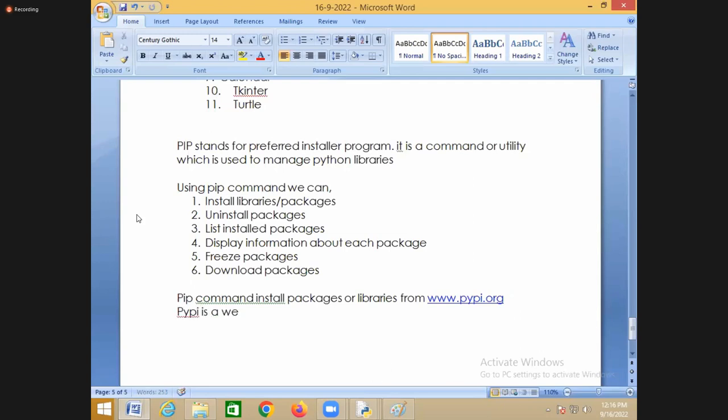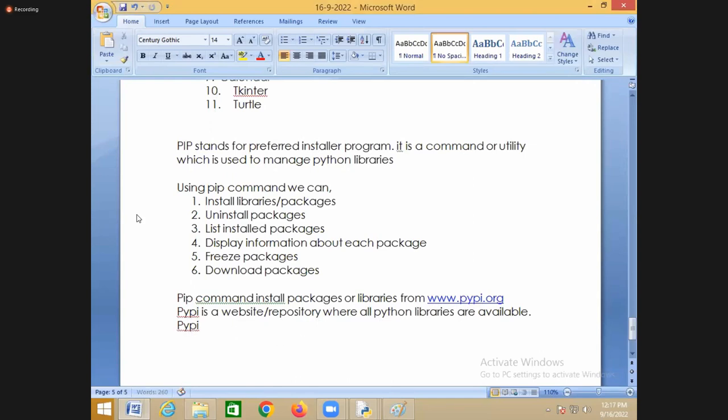PyPI is a website, a repository where all Python libraries are available.